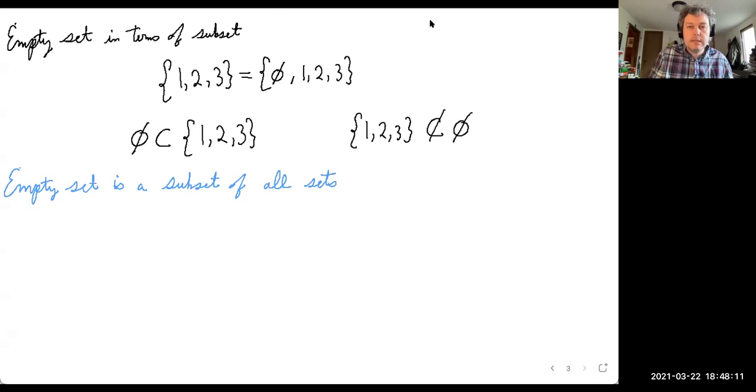Including itself, because if I look at this, are all of the elements inside the empty set contained in the empty set? Yes. So all of the elements inside the empty set are contained in the empty set. So that is to say the empty set is a subset of all sets, including itself.